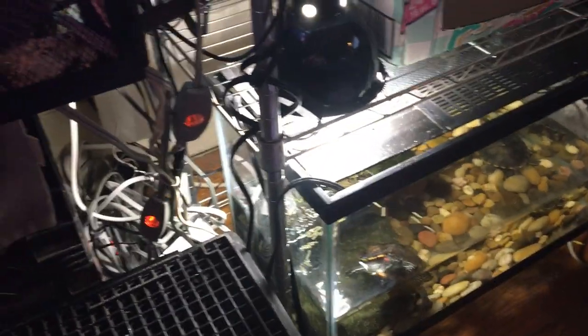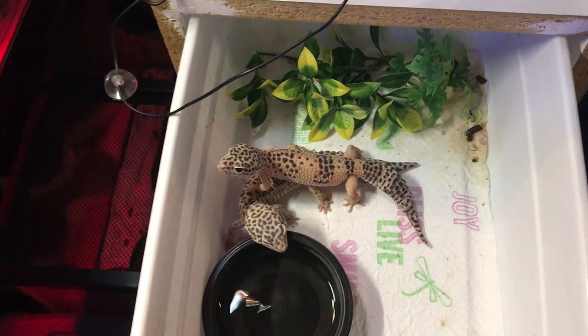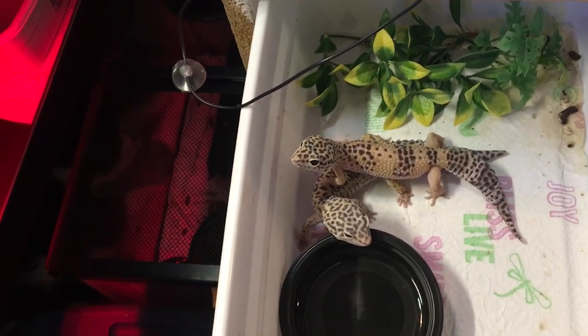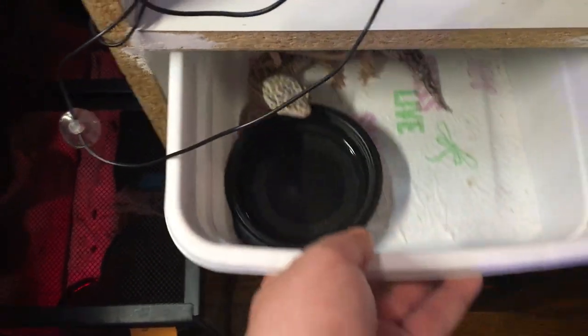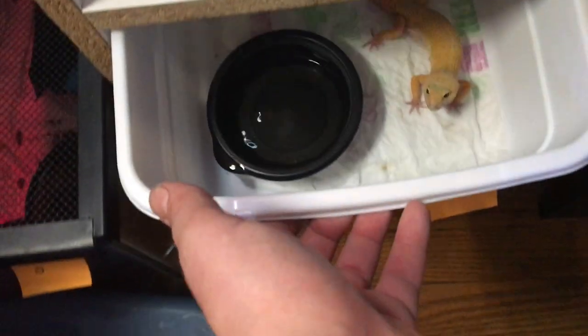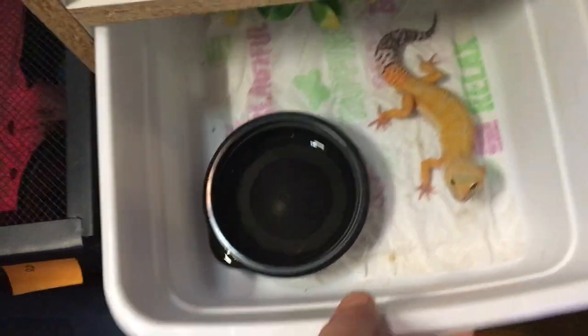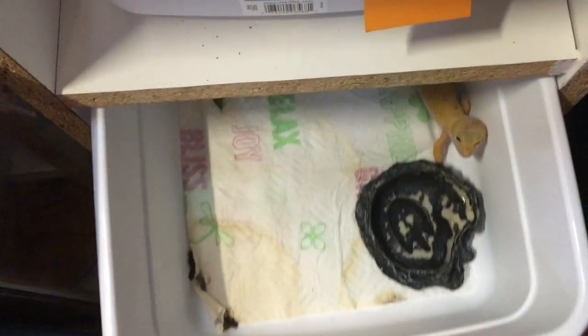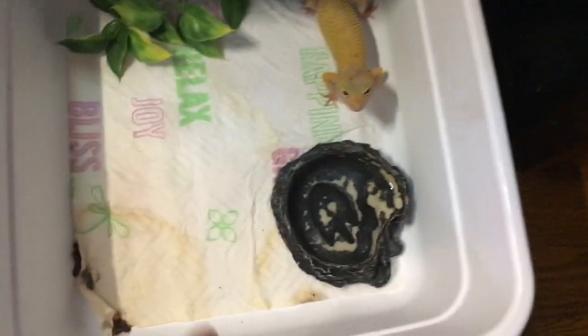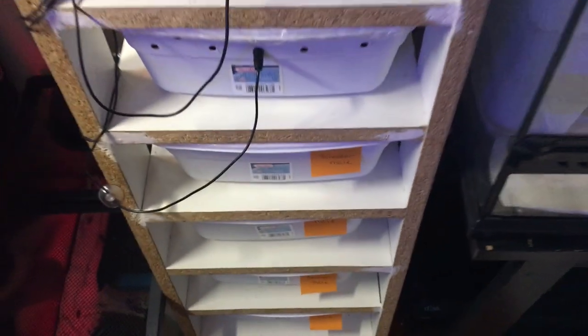These are two small red-eared sliders. I do have two bigger adult eastern painted turtles in the other room. These two are mating right now. There's the female Chloe on top — I thought she was gravid with a few eggs but I think I'm wrong, she's just well fed and thick. Her boyfriend is the big male right there. We also have a new male addition. Then we have the patternless hypo tangerine — also a male — and the patternless albino. All four of these are my breeder males.